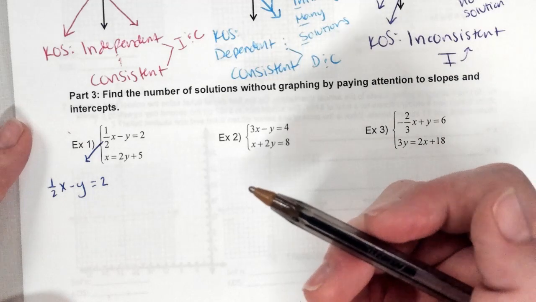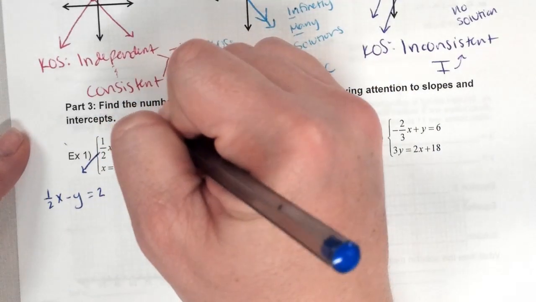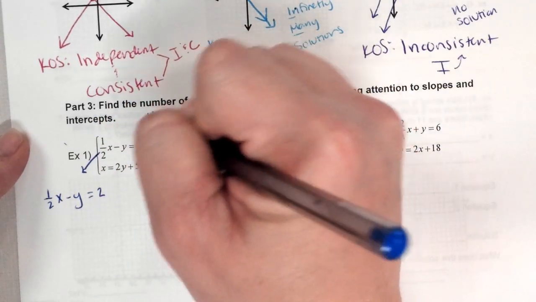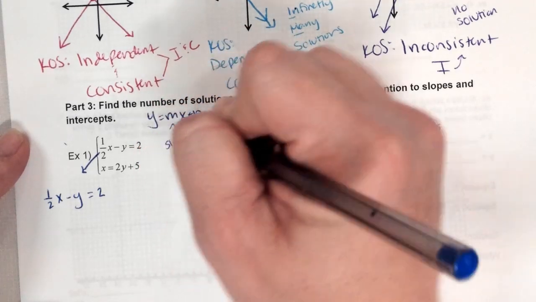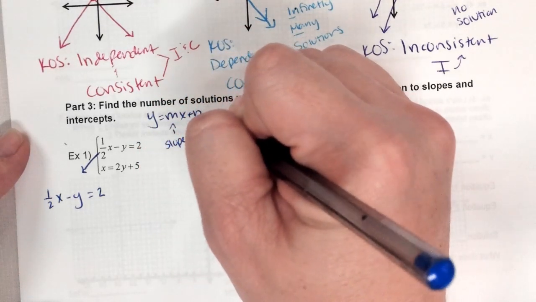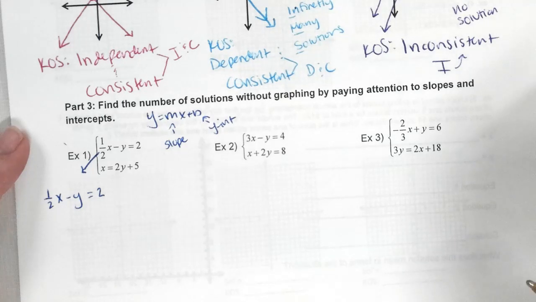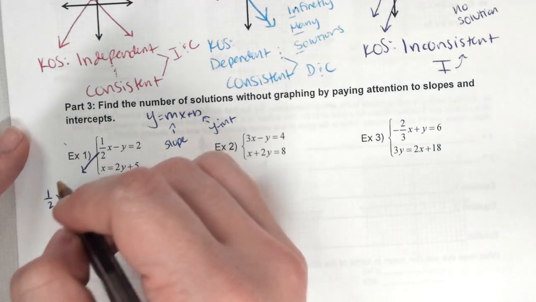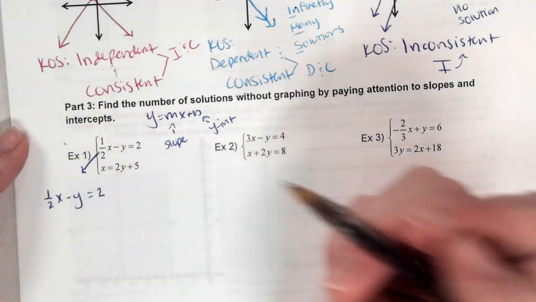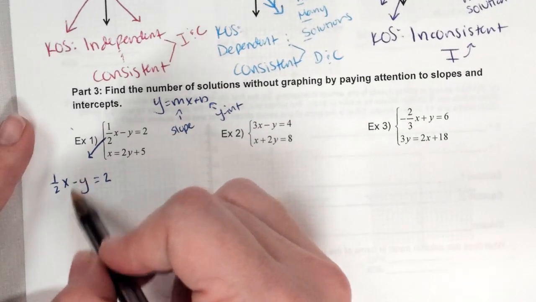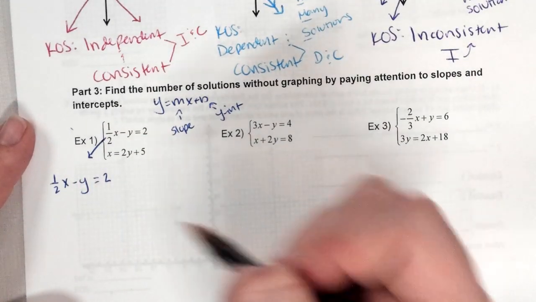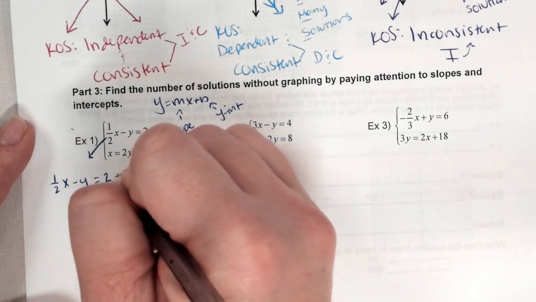So we can get y by itself. I prefer y by itself because doesn't this give me my slope and my y-intercept when y is by itself? Yes, the correct answer is yes. I don't usually tell you to move what you're solving for, but here I have this minus y and I don't want to deal with a negative y. So I'm going to add y to both sides.